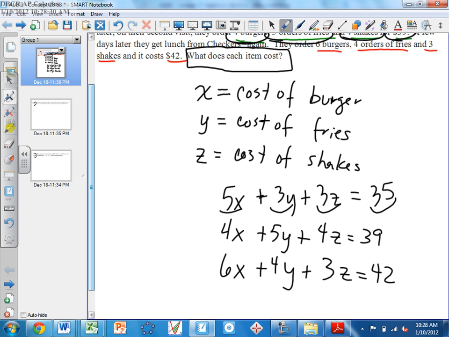Okay? So take a look now. I've got all my equations. They're all listed in front of me. Now, if we had more time this year, I would show you how to solve this all by hand. Remember how we solved with two variables and two equations using elimination or substitution? You can solve this with elimination. It's not very difficult, actually.